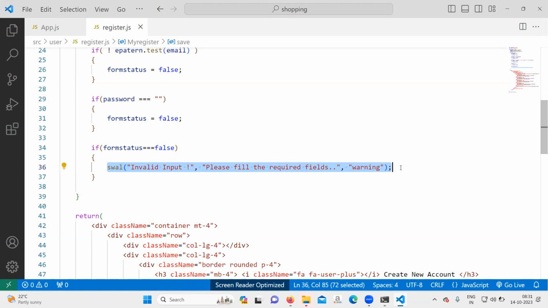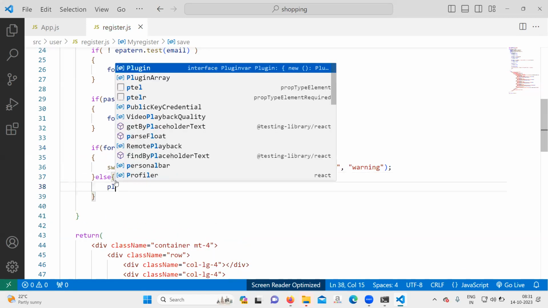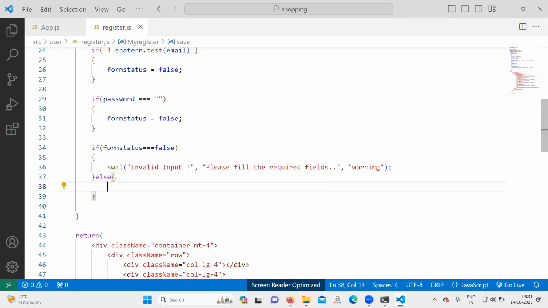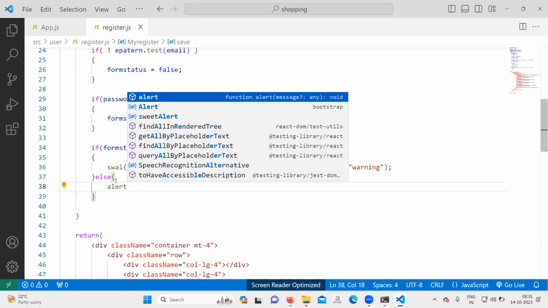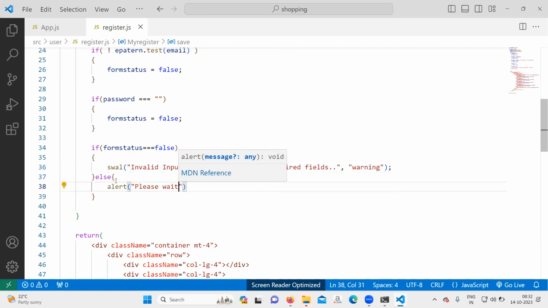Don't fill anything, click on the submit button. In the else part we can apply one simple alert: please wait, processing.